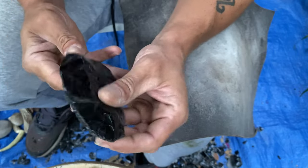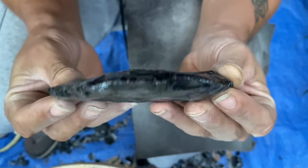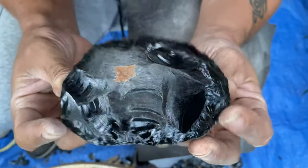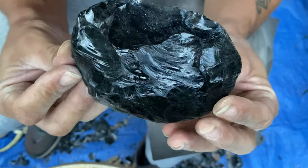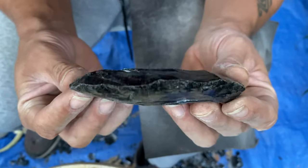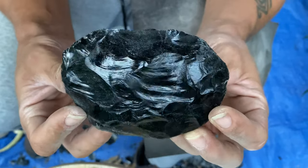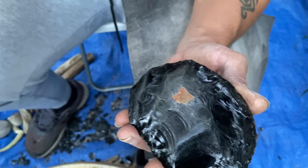Well, it's not perfect, that's for sure. I think I say that a lot. I don't know, pretty happy with it though. How long was that? 27 minutes now with a bit of talking, so let's say a 25 minute biface, Silver Sheen Obsidian biface, all direct percussion with one hammerstone.